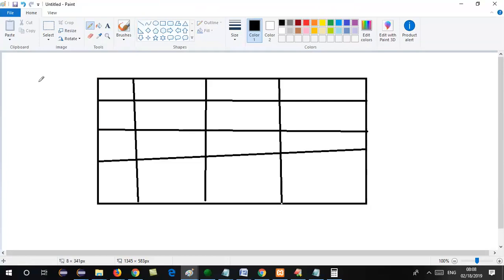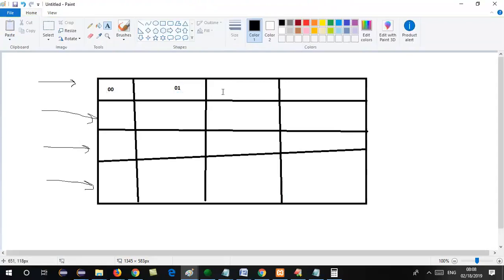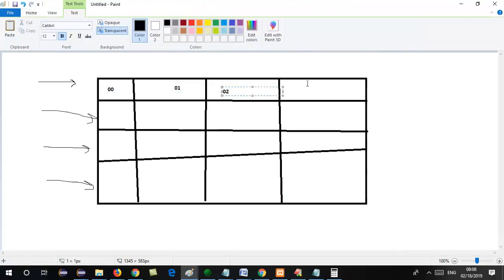The data for execution of the first iteration will be held in the first row of this two-dimensional array. The second row will hold the data for the second iteration, the third row will hold data for the third iteration, like this. This cell is 0,0, this cell is 0,1, this is 0,2, then 0,3.